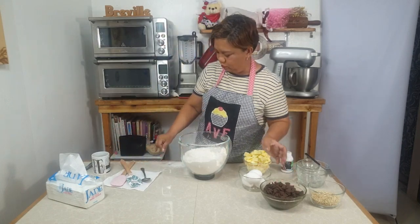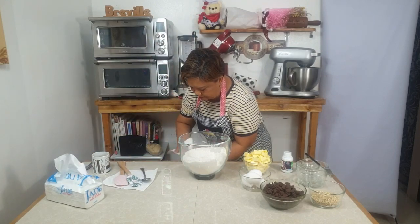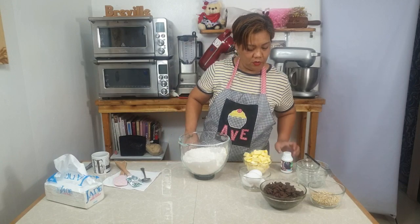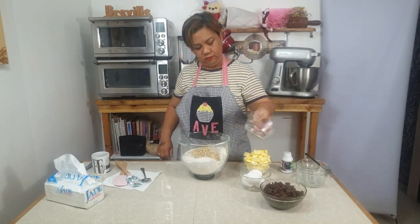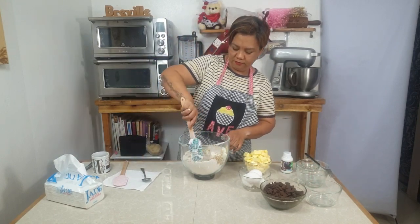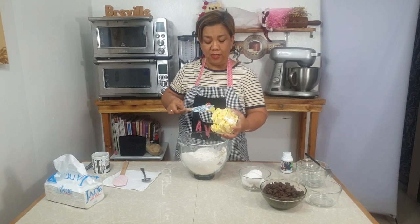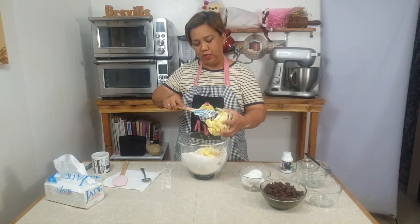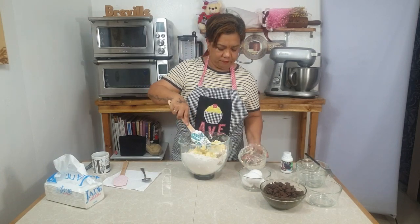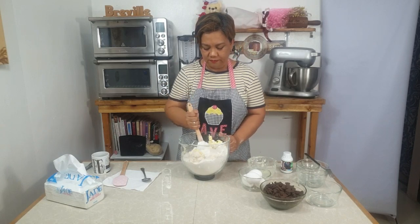Alright, now we are going, oops, excuse me, I've made a little bit of a mess. There. Now I am going to add my cashew, but I will add the chocolate last so it doesn't get squished. And my butter. It needs to be a little soft, like room temperature. And you just mix this until it comes together.